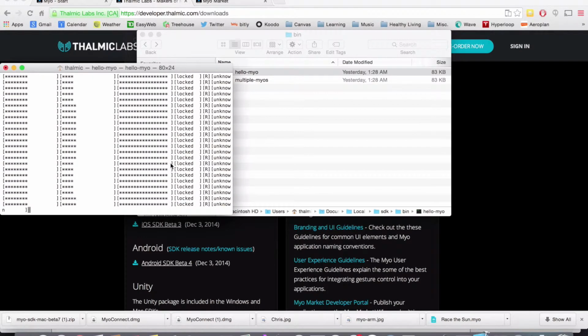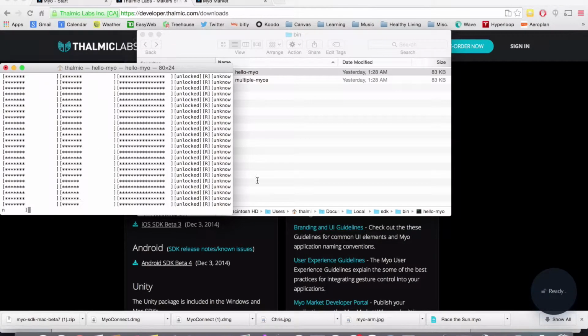So first off, on the far right column here, you're going to see the pose data. Right now you can see it says unknown. You'll also notice that it says locked. The reason why it says that is because the Myo is waiting for you to perform the double tap gesture to unlock it. From there you'll start to read in the pose data. So I'm going to go ahead and double tap, and I want you to notice the pose window that shows up down here. I double tap and all of a sudden it turns unlocked and you see the small pose window show up here.